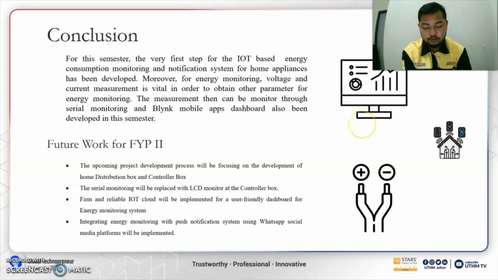For the future work in FYP2, the upcoming project development will focus on the development of a home distribution box and also a controller box. The serial monitor will be replaced with an LCD monitor at the controller box. A firm and reliable IoT cloud platform will be implemented for a user-friendly dashboard. And lastly, to integrate the energy monitoring with a push notification system using the WhatsApp social media platform.